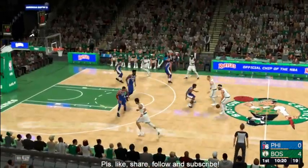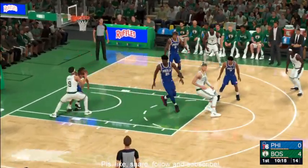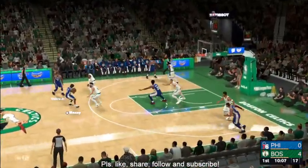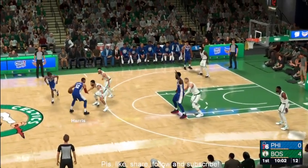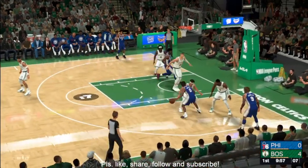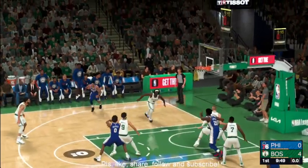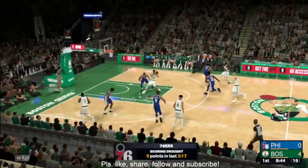And here's White. He'll bring it up for Boston. And that one is off. Some solid defense from Maxey. For Philadelphia, they've gone 0-4, missing their first four field goals here. Harris outside. Maxey against White. Now, here's Maxey. Defense is right there. And here's Harris from the arc. And that's collected by Jrue Holiday. The Celtics have gone 2-3 here to start out the game.